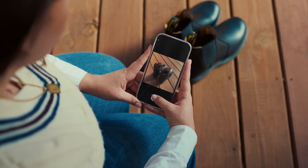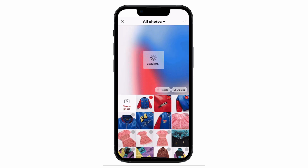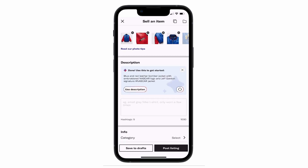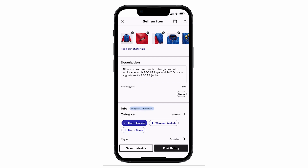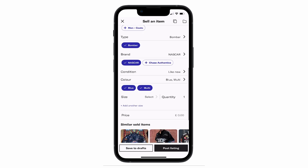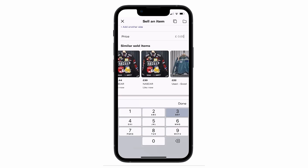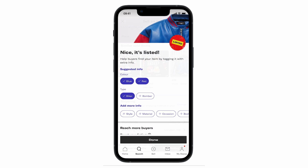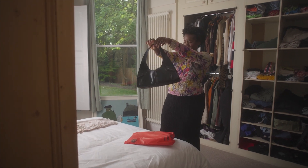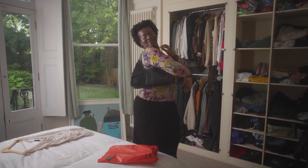On the selling side, we want to ensure that listing inventory is quick and efficient. We're transforming the experience with AI, so listing is as easy as taking a picture and Depop does the rest. We'll write the description, pick the attributes, and even suggest a price depending on the seller's goals. This enables our sellers to create high-quality listings quickly and helps ensure we're putting those products in front of the right buyers. This improvement in efficiency means our users can spend more time doing what they love.